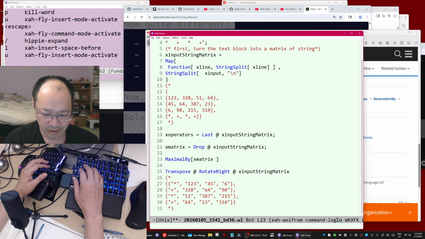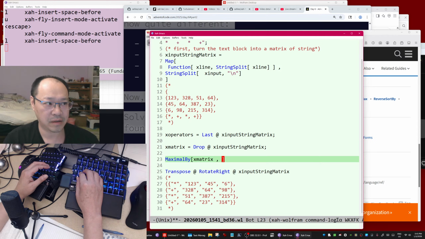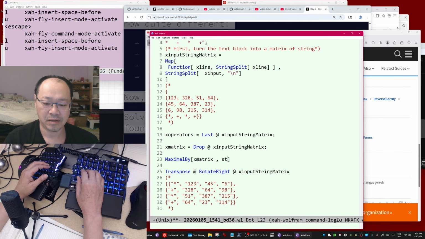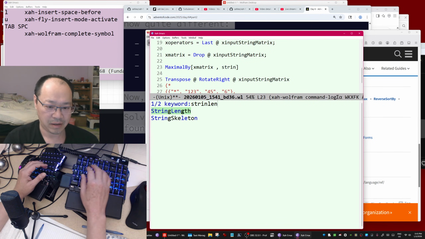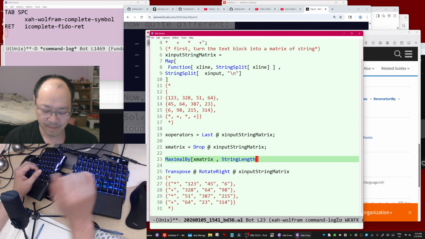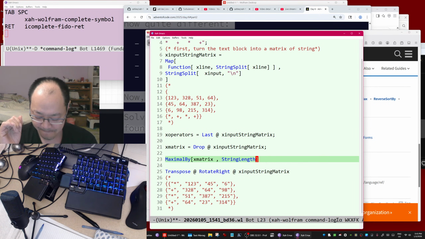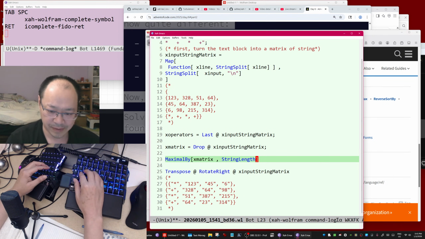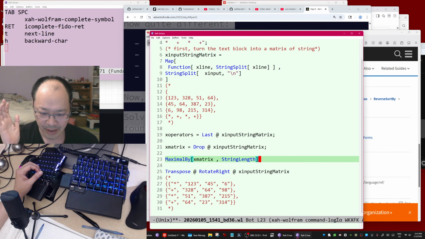So you got a matrix, then you want maximum by string length. Let's just do that, okay? Max by.